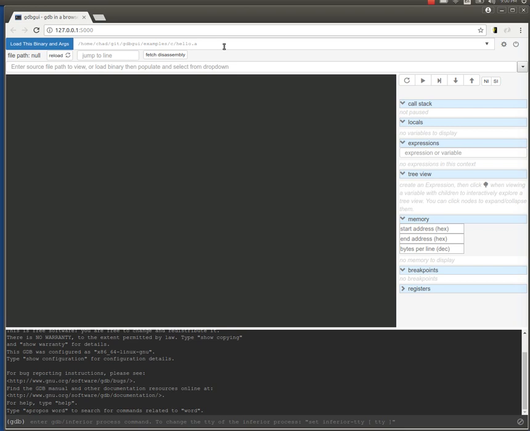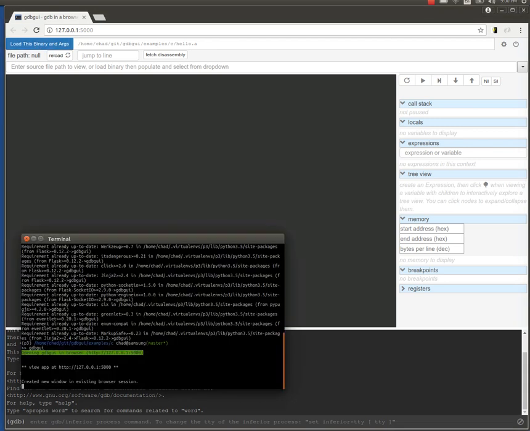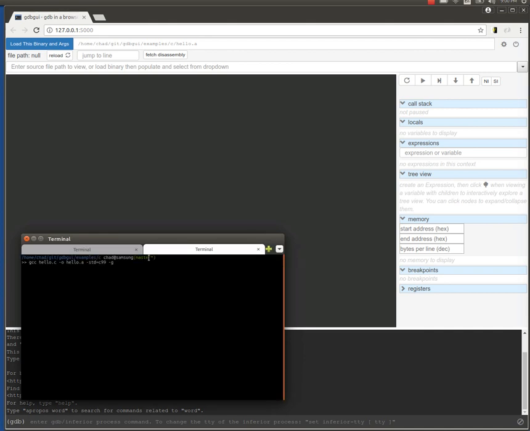At the top, you can specify an executable that already exists. It doesn't know how to compile or make executables. It just simply takes existing executables and loads them. So what we're going to do is debug a simple C file called hello.c. I'm going to use gcc to compile it, and I'm going to add the -g flag. The -g flag is important for GDB because it embeds debug symbols into the executable, and the debug symbols have a bunch of metadata that help you debug your program and make the debugging process more intuitive.